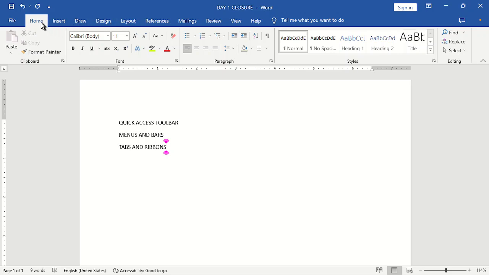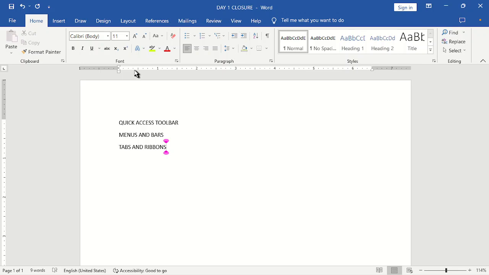Apart from that, you have your horizontal ruler, which is this. Look at my mouse. This is the horizontal ruler, and this is my vertical ruler. Your rulers help you in terms of indentation and tabs. Yes, for me to be able to work with my indents, my tabs, and even my margin, the rulers come in handy.